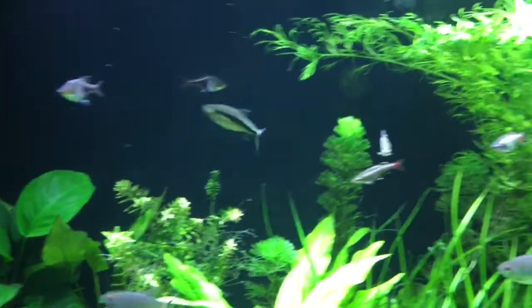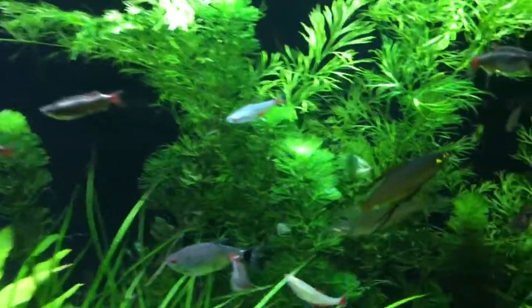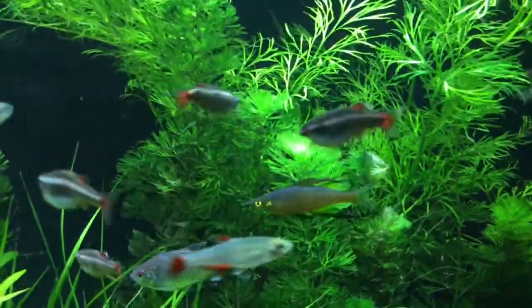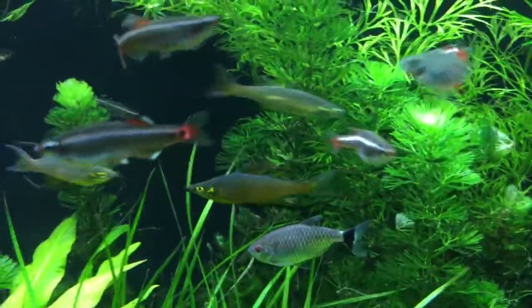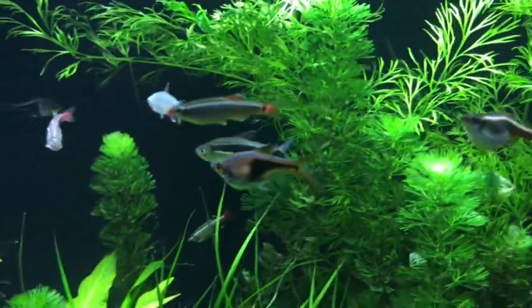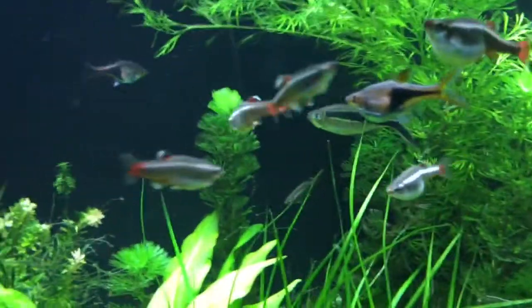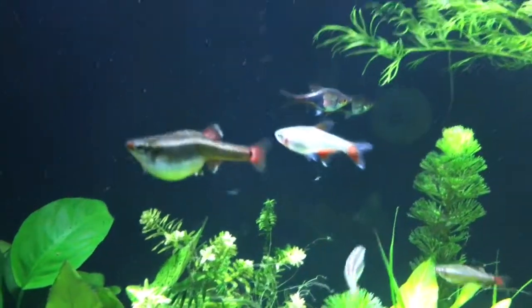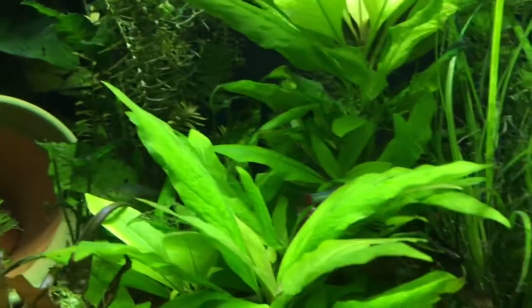And the fish, I just have some threadfin rainbows. One of the females died recently, so there's 2 males and 1 female. Threadfin rainbow, some white cloud mountain minnows, penguin tetra, harlequin rasboras, red eye tetras, and I recently added some bloodfin tetras.